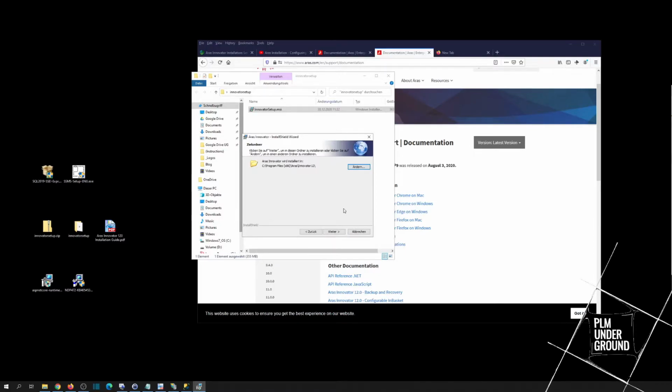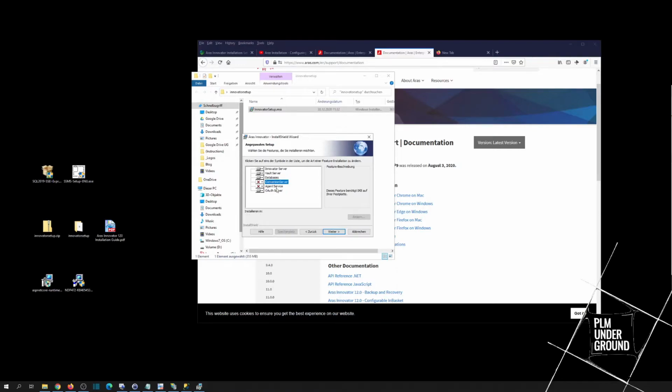So next step, here we can choose if we want to do a complete installation or a custom installation. And here we can specify what we actually want to install. Of course, I want to install Innovator Server, which is the actual Innovator application. Then we need a vault server for handling our files. And as what I'm doing is a complete new installation, I of course also need some databases. And we also need our OAuth server for handling registration, login process, and also security related stuff. So this is recommended by default.